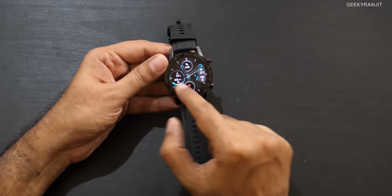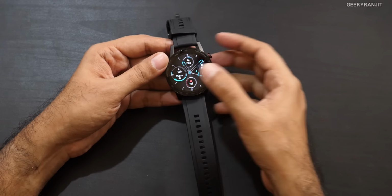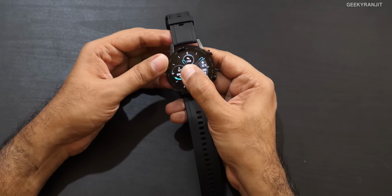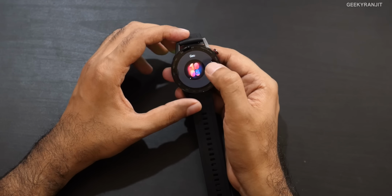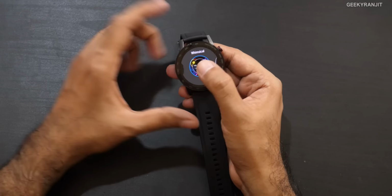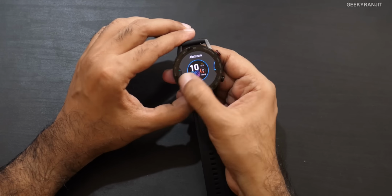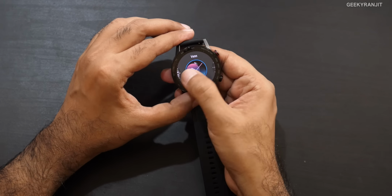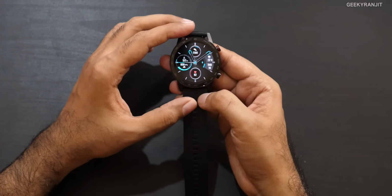Of course, as it's a smartwatch, you can change the watch faces. If we talk about the specs, this is a 1.39-inch AMOLED screen. As you can see, you can move between a lot of watch faces, and I'll show you the app. You have a lot of watch faces to select. I installed quite a few on this one, so you have a lot that you can install. So in that aspect, it's good. And as it's an AMOLED screen, the blacks look really good on this one.